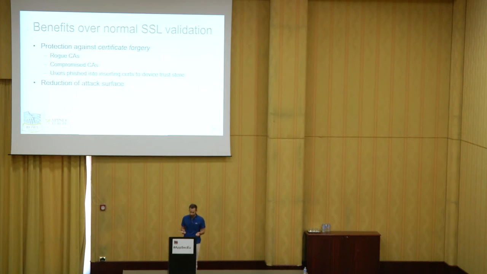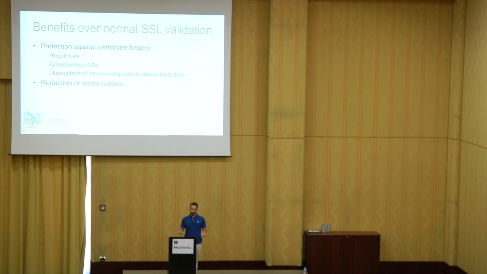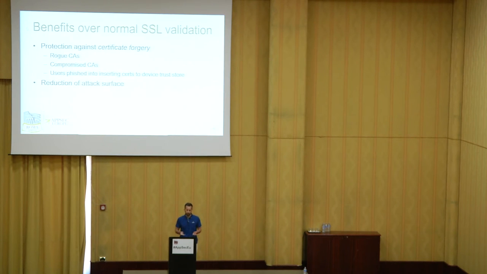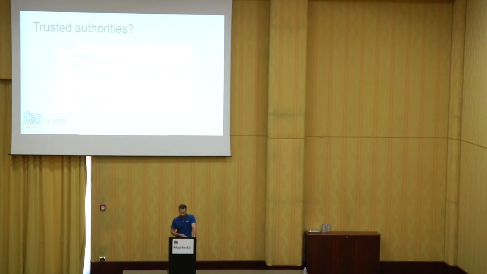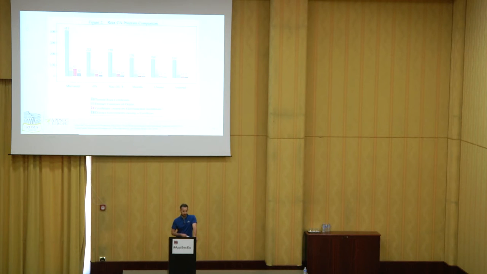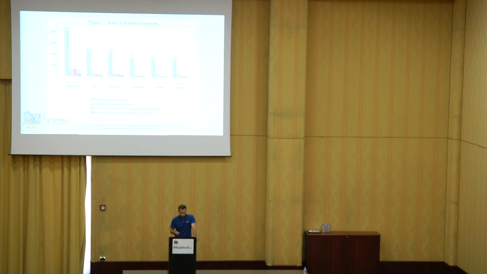You also have to consider the reduction of attack surface. Your operating system trusts a lot of things — you'd be surprised: more than 200 certificate authorities in the normal case. Those certificate authorities include governments you never wanted to trust, three-letter agencies, and companies that are suspicious and you don't really want to trust. It even includes intermediate certificates for companies that make money-in-the-middle appliances, which is questionable. This chart from a recent paper shows the number of CA certificates included in operating systems — it's quite surprising.